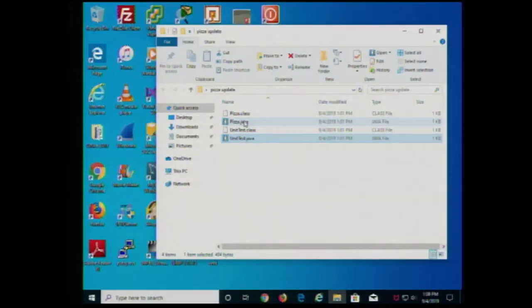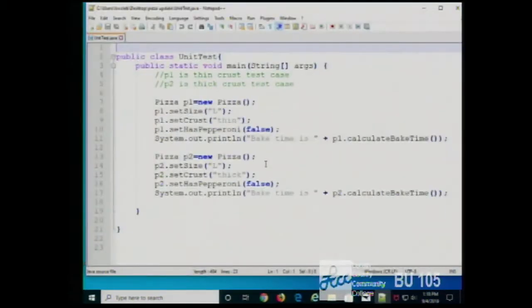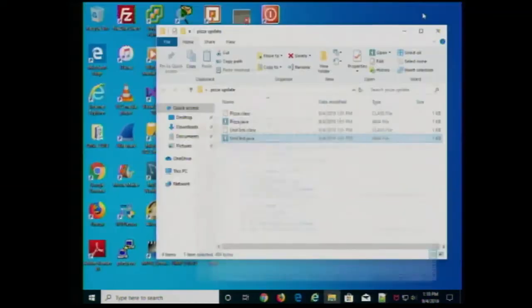Okay? We're going to make a pizza class. We're going to make a simple pizza class with some properties and some methods, and we're going to look at that. I think the best way to do this is to dive in. We're going to look at the pizza class, then we're going to look at the unit test class, and we're going to try to make sure that we understand what's contained in a class, what an object is, and how our boss class, which is our unit test class, the class that sort of runs the show, connects with the other classes in our program. So what I have uploaded to Canvas, I have here a unit test class, and I have a pizza class.